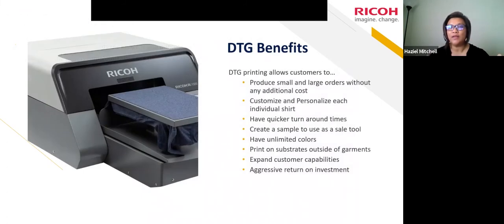So, DTG benefits. I'm sure, if you guys have done some research, a lot of people are flocking to direct to garment printing, number one, for its ease. But more importantly, there are some other benefits to it. For example, you'll be able to produce small and large orders without any additional cost. One advantage you have against screen printers is that screen printers have a setup cost and they have minimums.